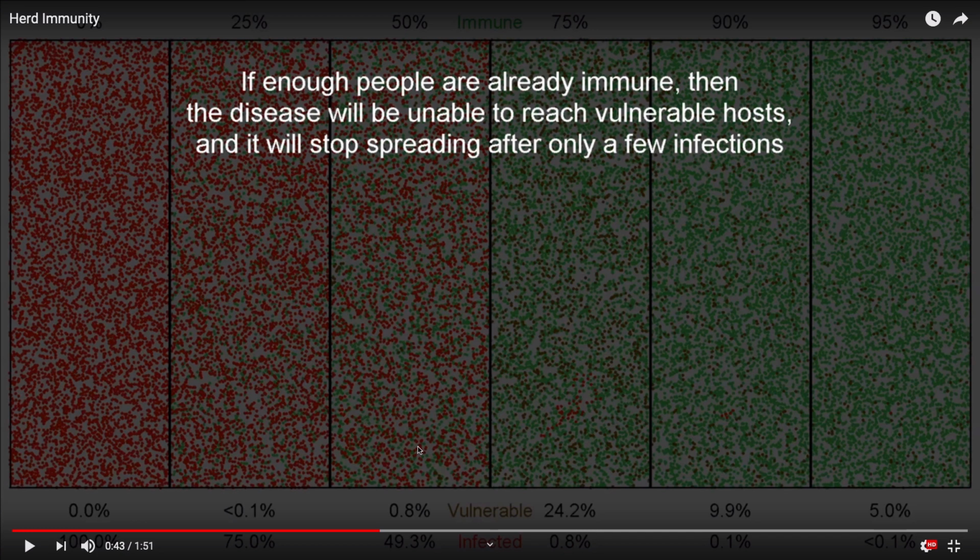Maybe that person is on one of the many different types of immunosuppressive drugs that we've been talking about lately. Maybe that person has cancer. Maybe that person has an immunodeficiency. Maybe that person has some other infection that day that is making their immune system somewhat compromised in making a response. There are lots of reasons why people might not have a good vaccine-associated response, and the way that those people are protected is based on everyone around them being vaccinated so that the infection cannot spread to them. And so herd immunity is the main way that we protect many people.